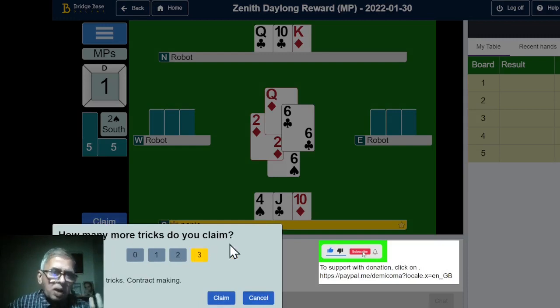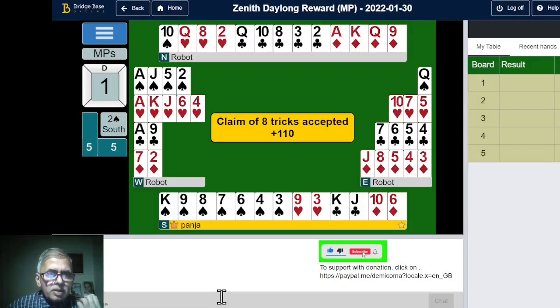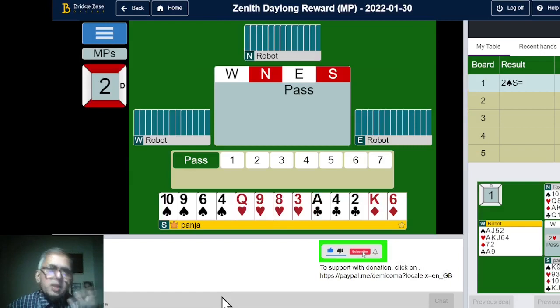It asks me, how many more tricks do you claim? 3, all of them. I claim 3 more tricks, contract making. I'll click on claim. The computer seems to have accepted my claim. The deal is over. The computer has scored the deal. North-South get 110. We will have a look at scoring in a separate video, in fact, in the very next video in this series.